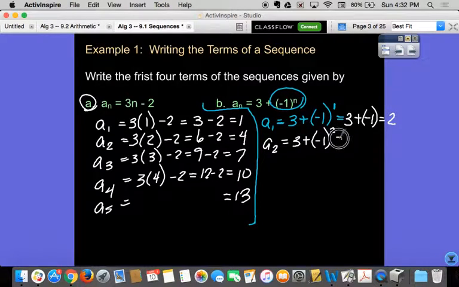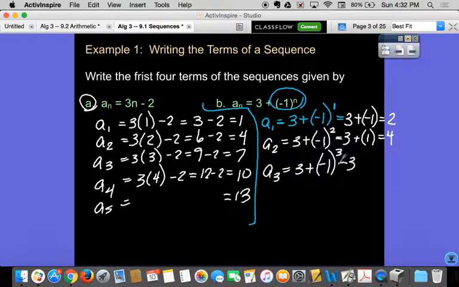Now, when I take a negative number and raise it to an even power, I have just a regular old positive number. So 3 plus 1, just a regular 1, that's 4. But then what happens when you go back and now my power is odd? When your power is odd, now there are 3 negatives here, and he goes back to being negative like he was in the first one, right? Well, 3 minus 1, we're back to 2.